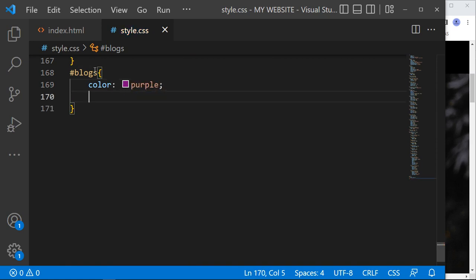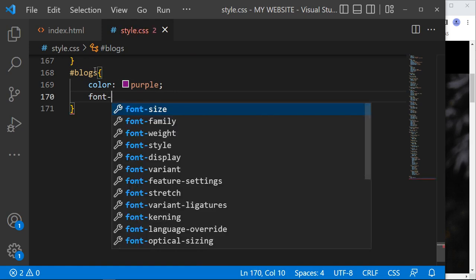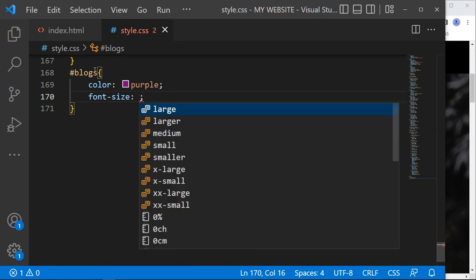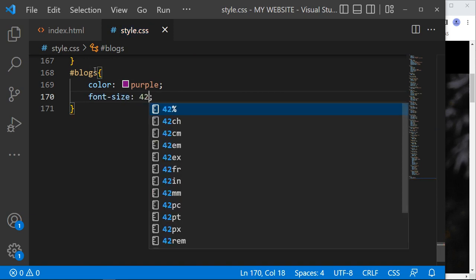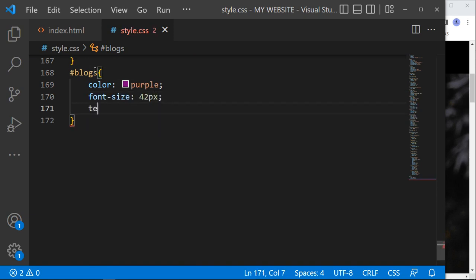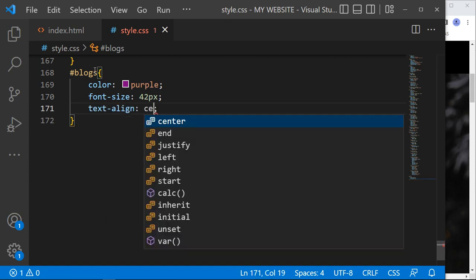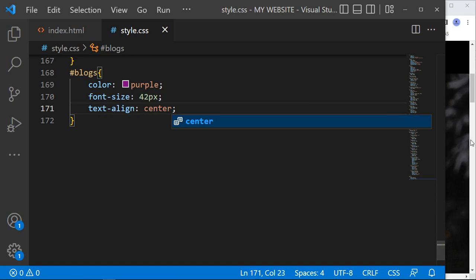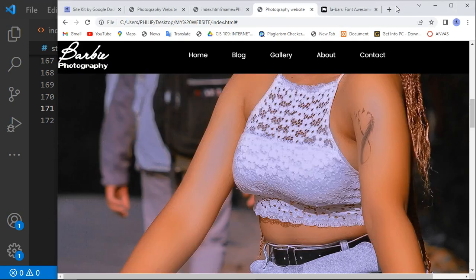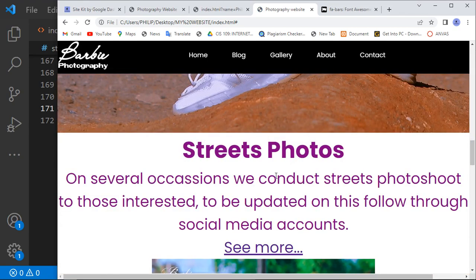You also have to set the font size. It will be set to 42 pixels. Then text-align will be at the center. Correct. Okay, this is how it is set.